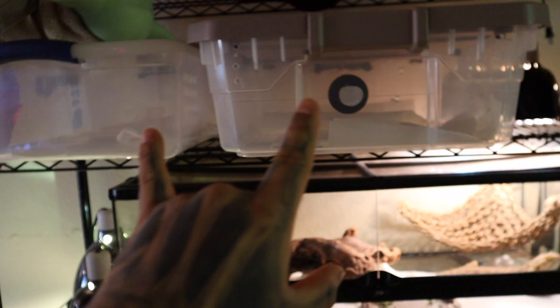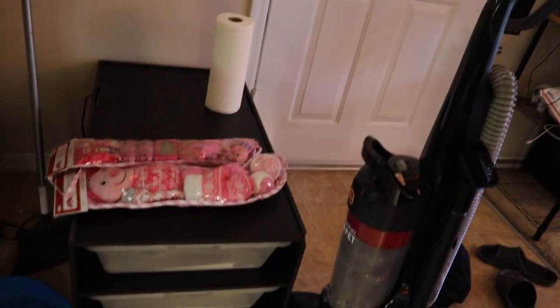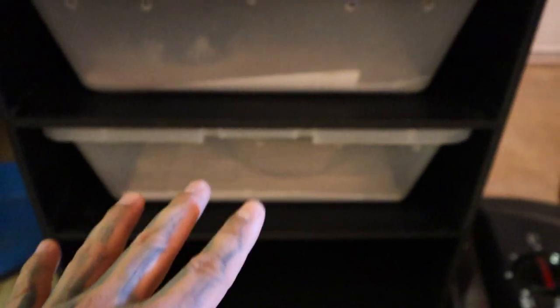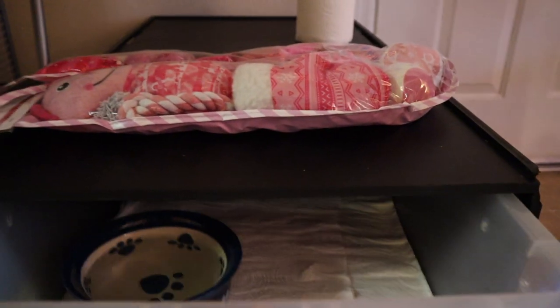But yes, we've been using these. But you guys, she gave us this. Sorry for the mess. She gave us a Freedom Breeder. Not a Freedom Breeder rack. She gave us a snake rack. So it's heated inside. I don't have a third tub, so I just have to buy one. When you want to see the snake or hold the baby, you just pull this out. And they're in there.